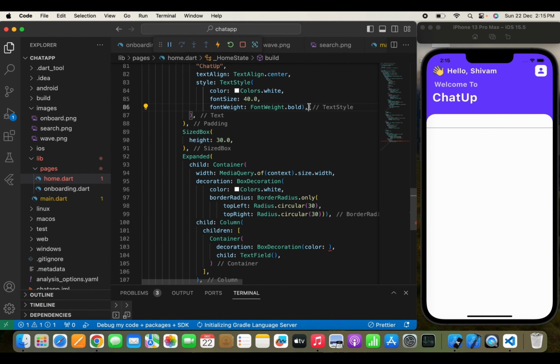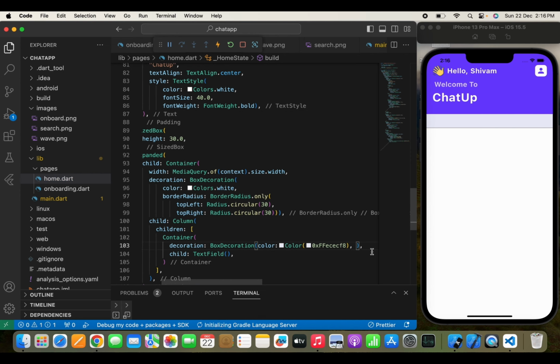There is a color code that I will simply use on this text field so that I can simply see the text field clearly. Yeah. So this is the color code that I will simply use to show my text field.